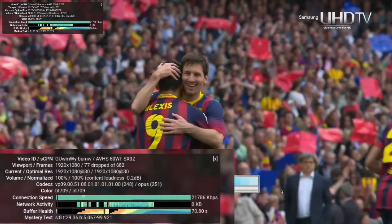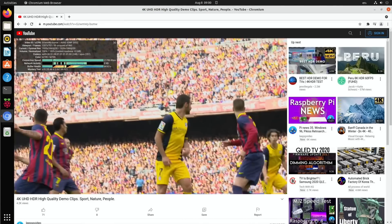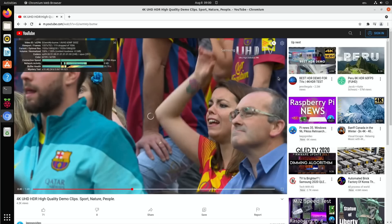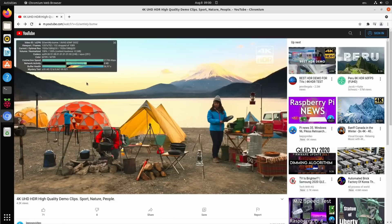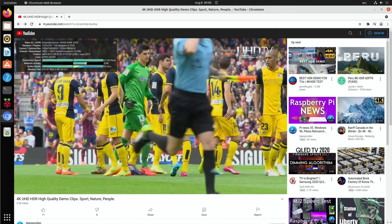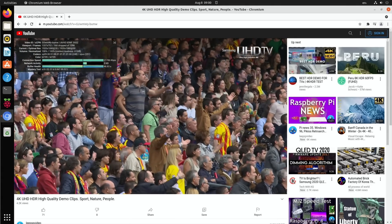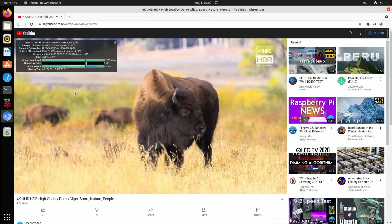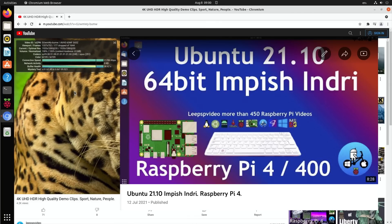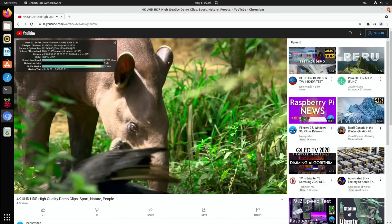There's maybe another combination I need to try - I'll probably run out of time today. Let me know in the comments what differences you find and what systems work best. It seems to be still using VP9. To be fair, in this version of Ubuntu the YouTube playback at 1080 with VP9 looks the best I've seen on an unmodified system - really nice and crisp. This is the beta version of Ubuntu that hasn't been officially released yet. I'm going to boot up Raspberry Pi OS and see what results I get there.